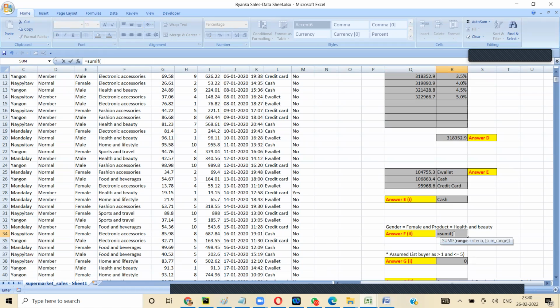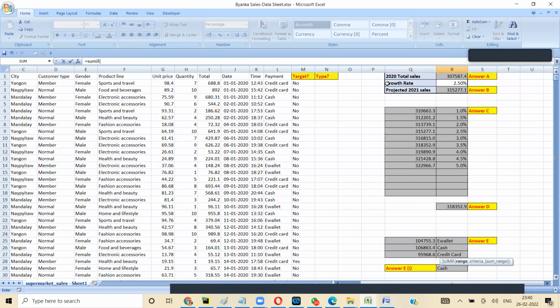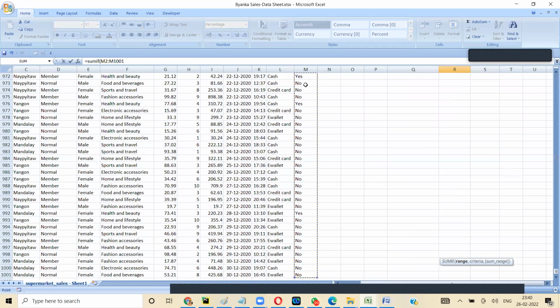SumIf first value is range. Range is what? This target. So target is range, and by this means value has to be yes. Criteria is yes. Right? So on M2 to this value and criteria is yes.